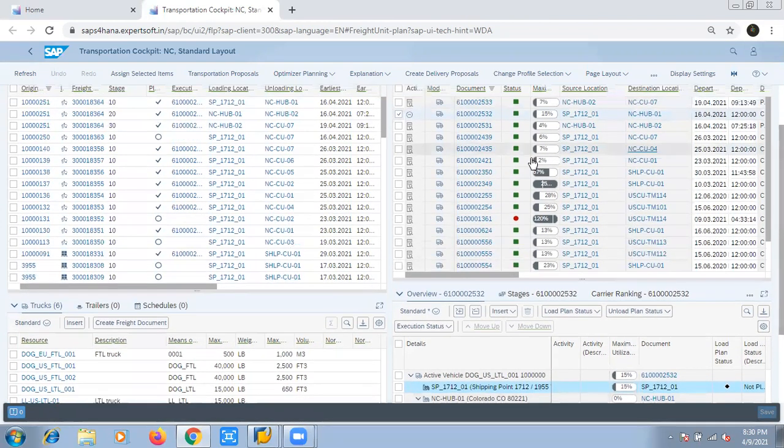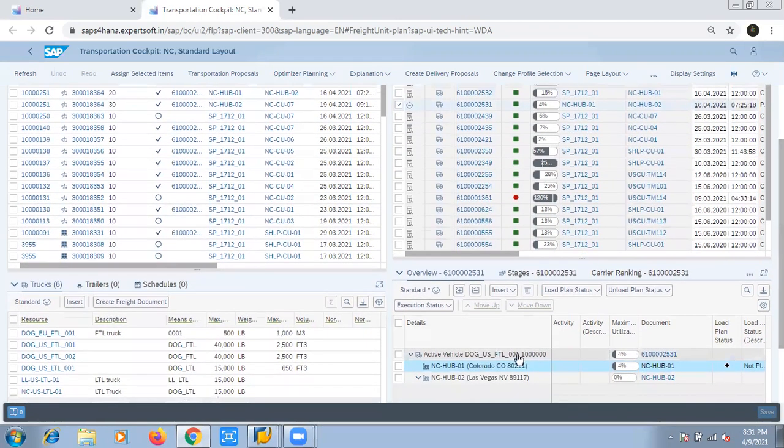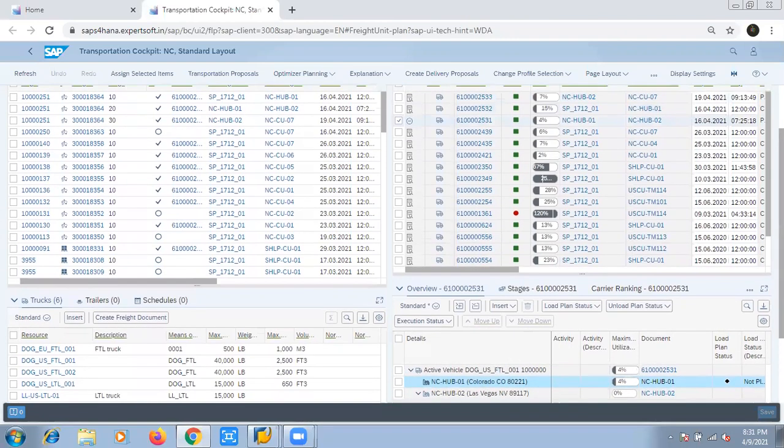Similarly, if we check from Hub 1 to Hub 2, what means of transport it has used. Yeah, sorry. So at first, let's check it for Hub 1 to Hub 2. Yeah. So from Hub 1 to Hub 2, as we can see the locations also, and using FTL, it has done the same.